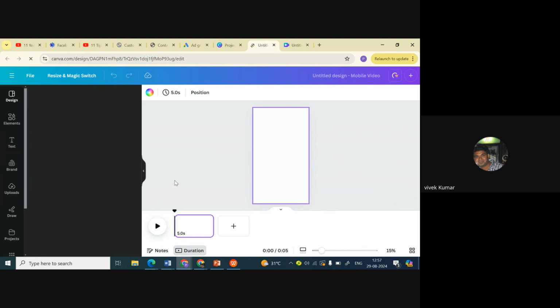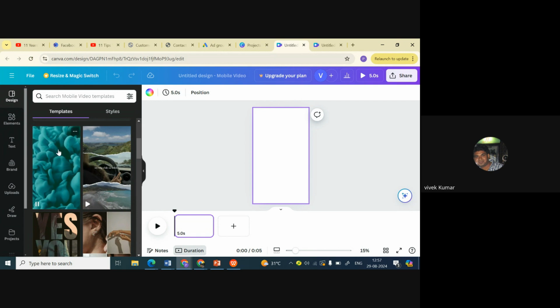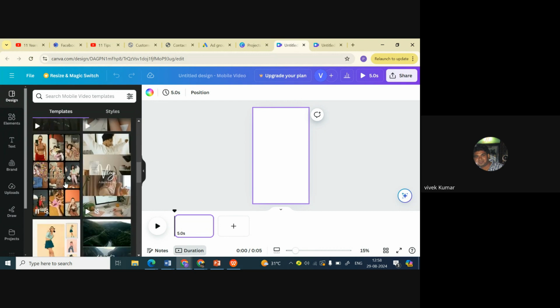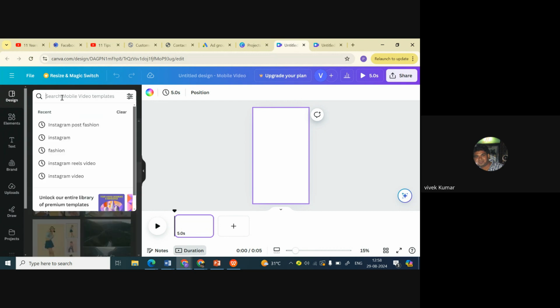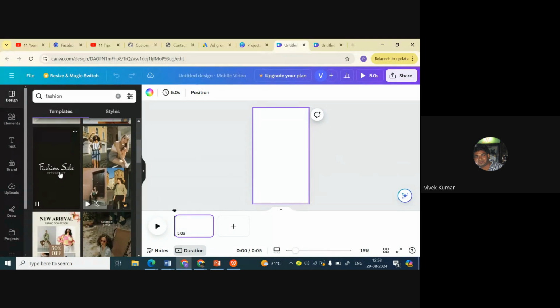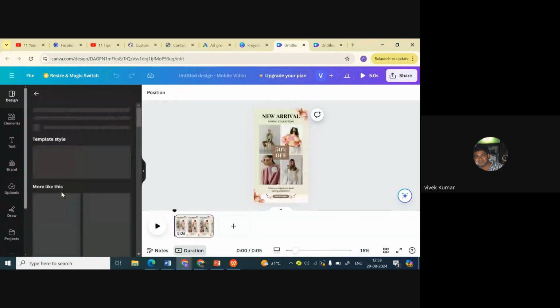Now again you have a blank canvas, just like the way we created the image post, and you also have some templates on the left hand side. You can do the same thing if you want to bring in some other template. Let's say again I'll do an example of fashion. So let's say this is what you want, and maybe something else. Okay, so let's say this.